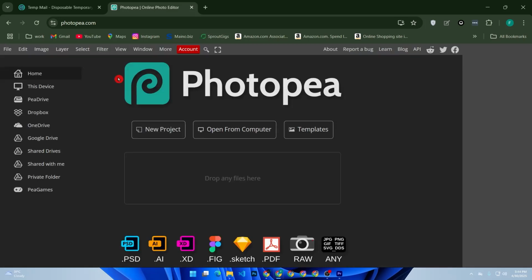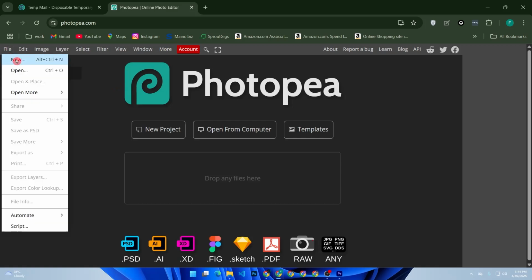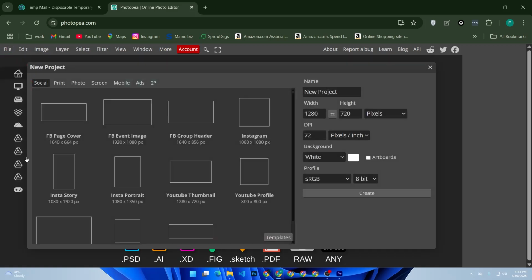Now let's create a new project. Click on file, then new. You can choose a preset size like YouTube thumbnail. Double click on it.